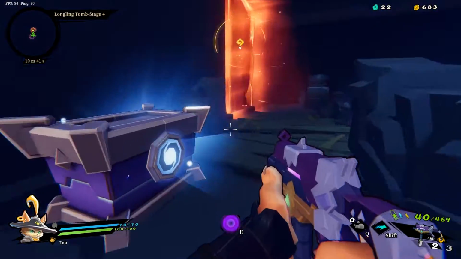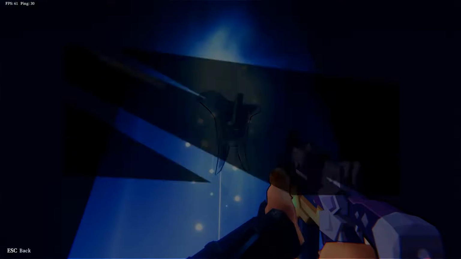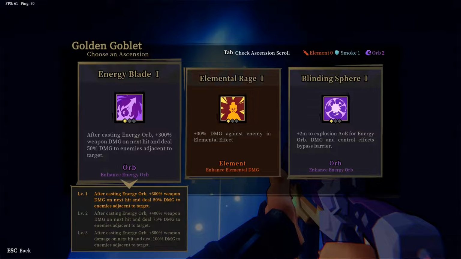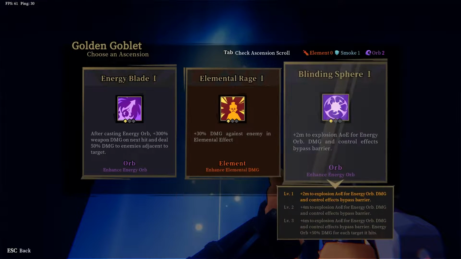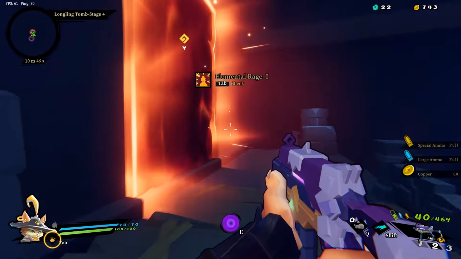Finish the hidden level, and you can get a cost scroll like this. Let's check it out. What is this? I think this one is better.